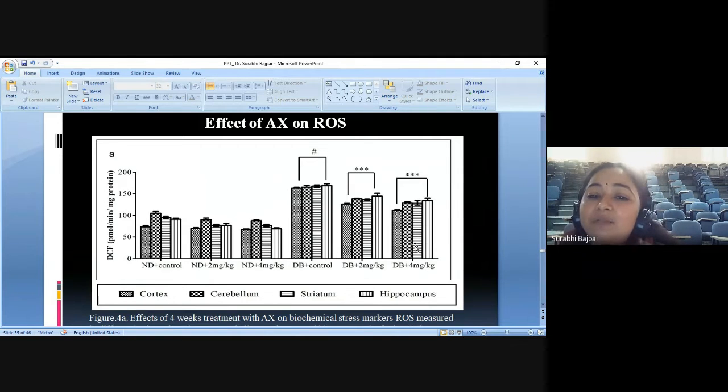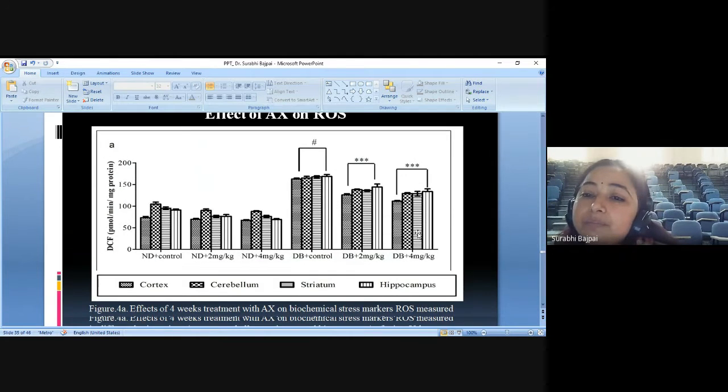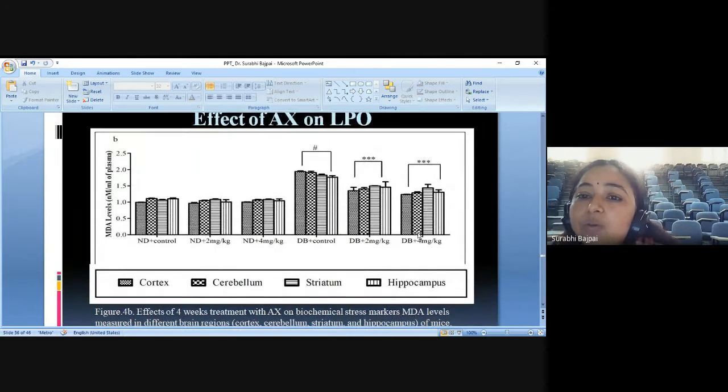Now, another effect was on reactive oxygen species, and we have seen that even better results were given by the diabetic mice, with a significant increase in oxidative stress control. Then also the lipid peroxidation. Lipid peroxidation was decreased, but not to the level of the non-diabetic mice. This was something weird, but since more of the results were focusing upon catalase, not all the results are very close to what you want.